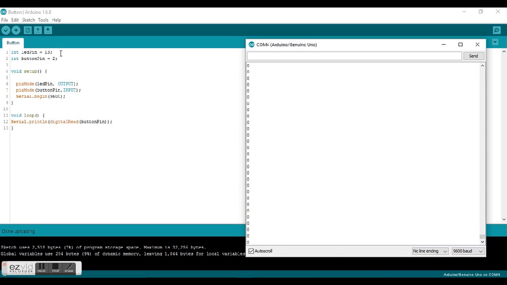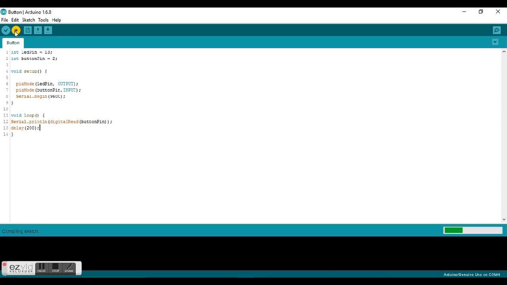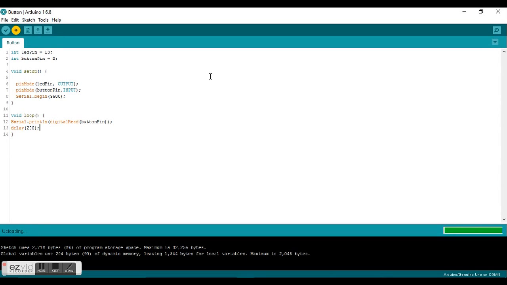And the way we can actually utilize this a little better would be to slow it down. So we've used the delay command before, so we're going to use it again, delay, and in parentheses, let's just say 200. And we're going to upload that one more time. And we're going to open our serial monitor.